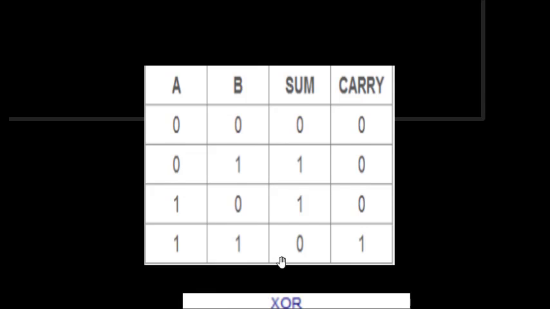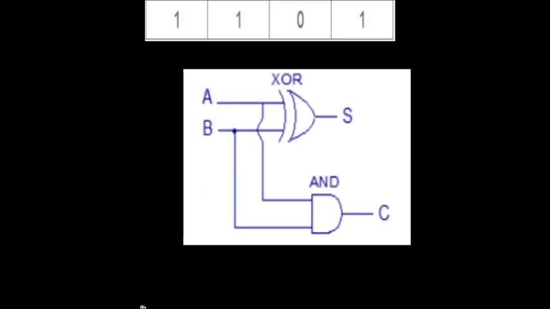So this is the half adder design. The inputs A and B are given to the XOR gate. Here we have sum, and here this is for the carry. So this is sum and carry. This is a jumper here. It shows that these two wires are not connected here. So this is how a half adder works.